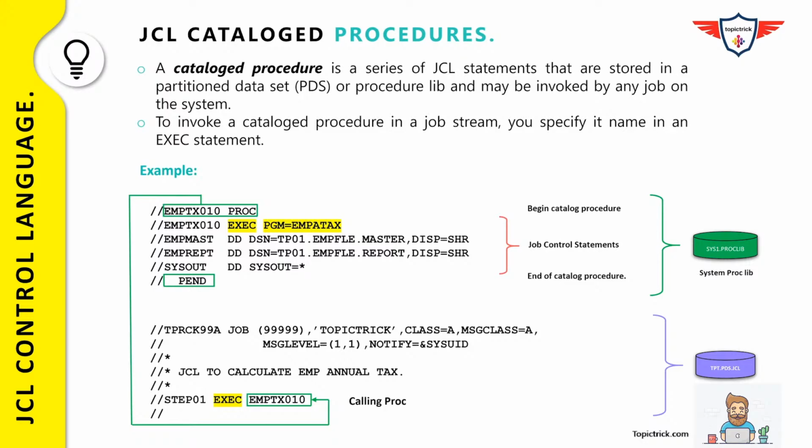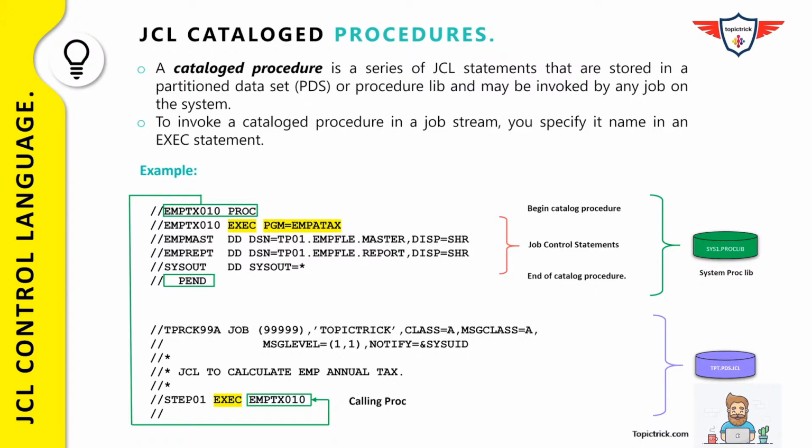Now let me explain the second section of this example. So here's a sample JCL that will execute or invoke the catalog procedure that we have discussed in the above section. The JCL has two important steps. First one is the job card, which is used to specify the information related to your shop. After that, you have the comment section, which is used to specify what the job is actually doing. And after that, you have an execute statement, which is actually invoking the proc, which is stored in the system library, that is sys1.proclib.